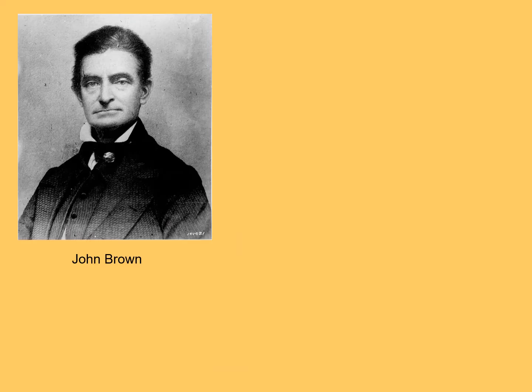John Brown. John Brown was a white Northerner who, as we'll see later, used violence in his crusade against slavery. John Brown believed that he'd been chosen by God to end slavery. We're going to take a look at him a little bit later when we look at the road to the Civil War. There's a couple of turning points that he was involved with that will help lead the country into the Civil War. But we should note that he will pay for his beliefs with his life when he was hanged in 1859, and we'll note him a little later on.